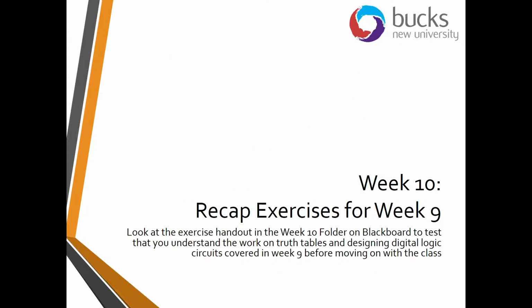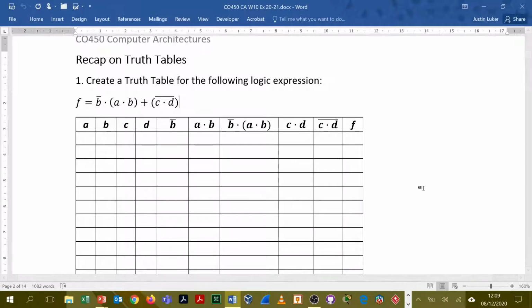So we do have some little recap exercises for this week from previous weeks. We looked at some exercises from work that we would have covered in week 9. So we have that to do, and I'll just switch across to the exercise sheet for that. So here I am in my exercise sheet at the beginning. We've got a recap on truth tables. It's asking me to create a truth table for the following logic expression.